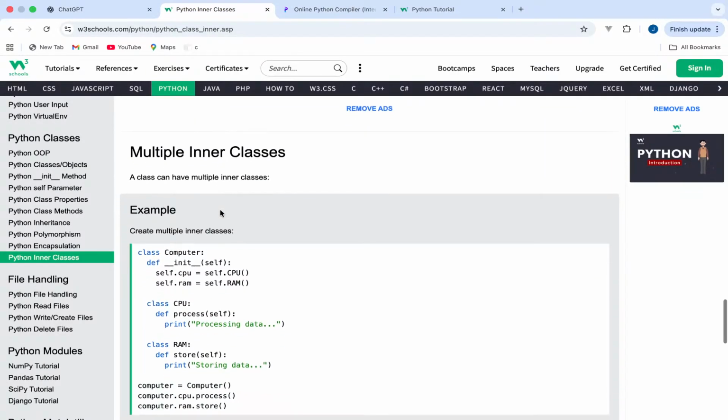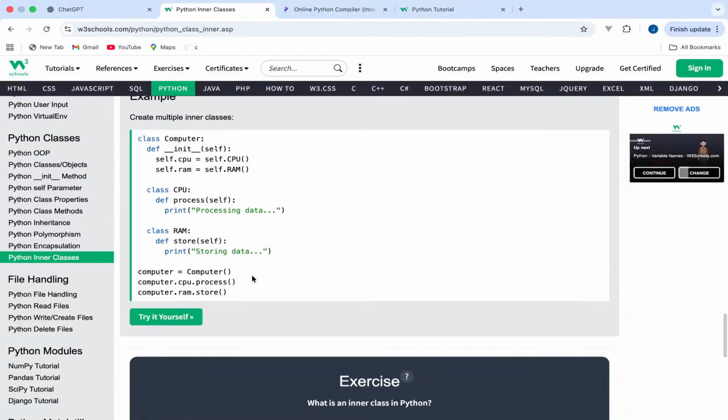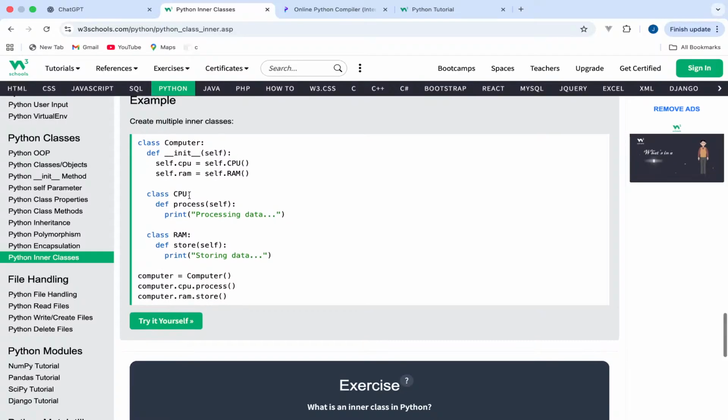Multiple inner classes. A class can have multiple inner classes. Multiple inner class example.